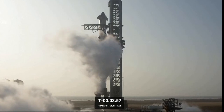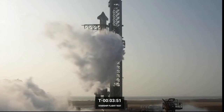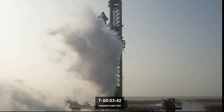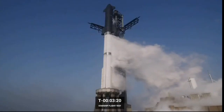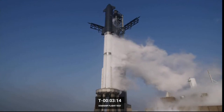Yeah. We're just now under 4 minutes until liftoff of the Starship flight test. We've been following along for what honestly seems like days and days now, but really it kind of comes down to years. It has been a long time to get to where we are today. Now, fast forwarding a little bit, we have the opportunity to hold, if necessary, at 40 seconds. And we are able to hold there for up to 15 minutes and still be able to lift off. Yeah, and that's a little bit different from Falcon, where we don't have the opportunity to hold. So that's a cool new capability on Starship.